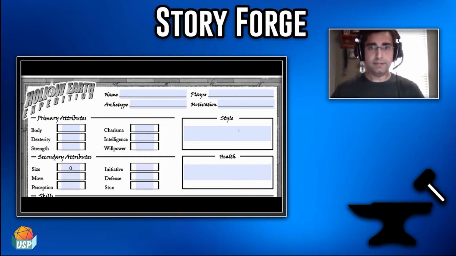So with that kind of brief background on character creation under our belts, I think we're going to actually jump into showing you how to create a character. I have created, for a con game, a setting called the Rocketeer Corps.